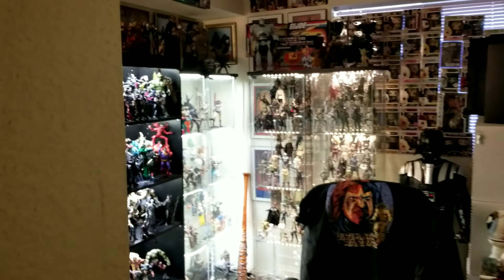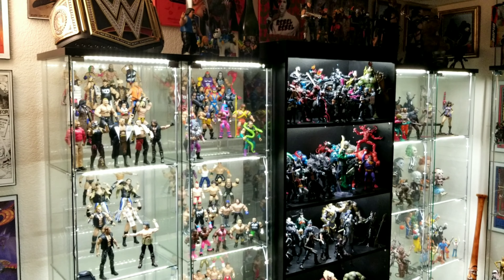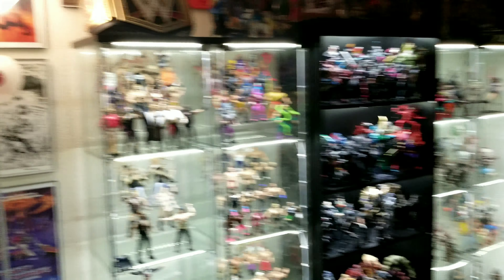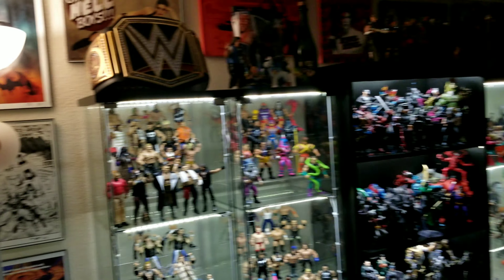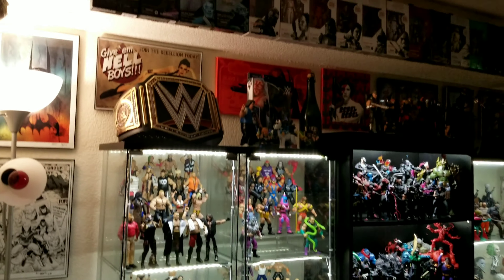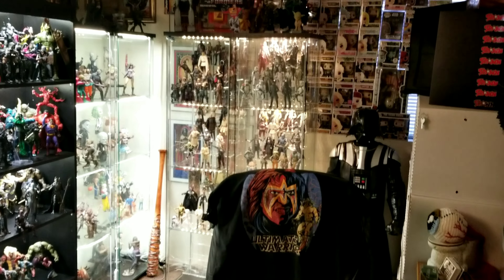This is storage in here and things like that, but it's mostly the toy room. It took a lot of Tetris playing to get all this stuff figured out because this is a very small room with a closet over here. I had to do a lot of moving things around to get everything fitting right, to move around and be comfortable, and be able to get into things. Here is the office part of it — not very exciting — and then the storage part.